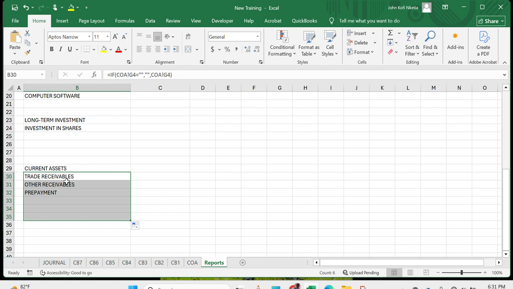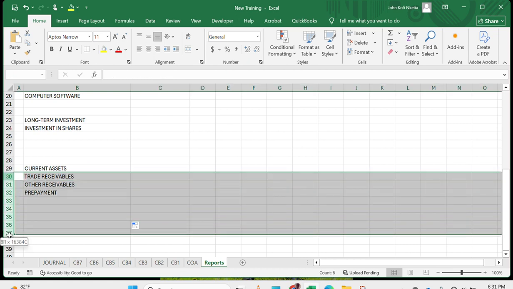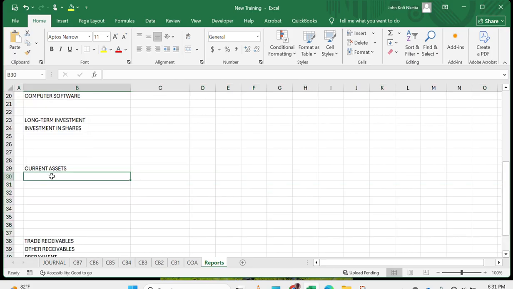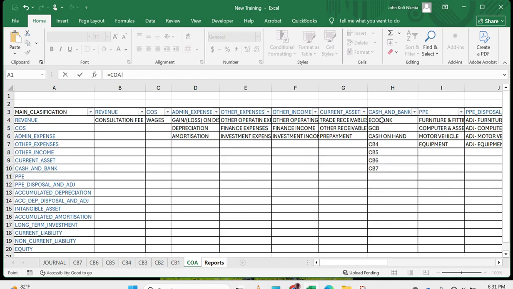To make it look nicer, let us rather bring the cash and bank first. So insert. Let us bring the cash and bank first. So chart of accounts. For now, we have 7 sheets, right? 7 cash book ledgers.